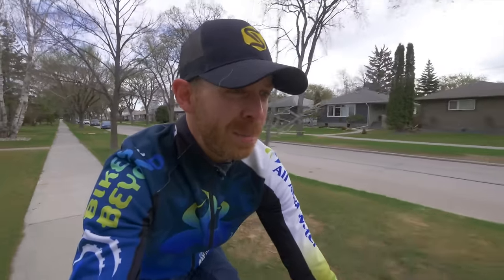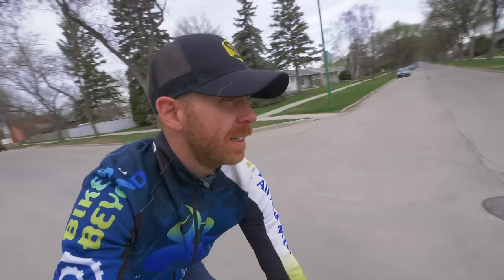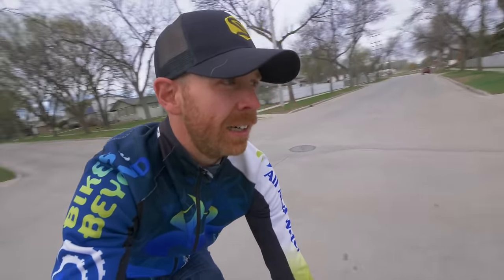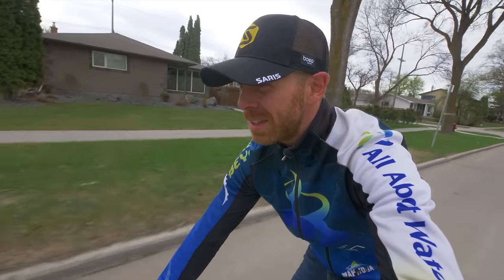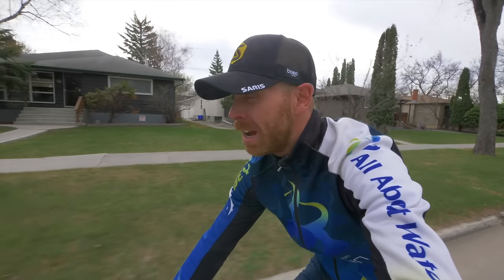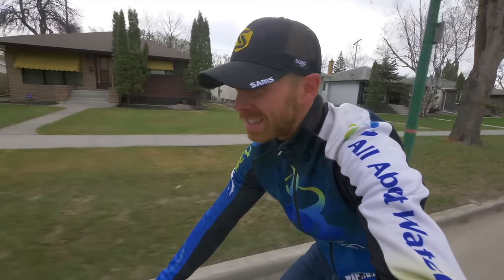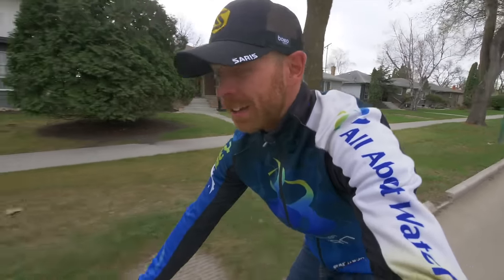Woohoo! It is so quiet and smooth. I like it. Oh, I'm gonna be flying in the 1 mile bike ride to the pool. Create a Strava section. So there you go, Trainiacs, you can definitely do this on your own. I do, however, recommend getting a chain breaker. Money well spent, especially if you're gonna be doing this for a while, you're gonna have to replace a lot of chains. It's probably one of the easiest little bits of bike maintenance that you can do that is guaranteed to make you faster.